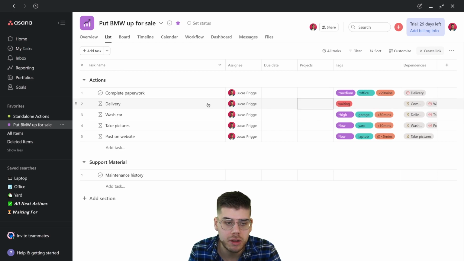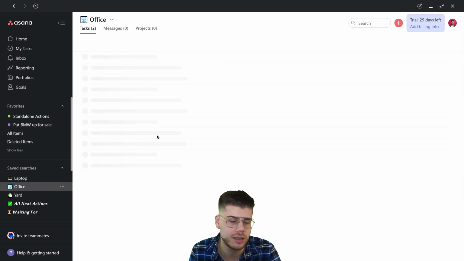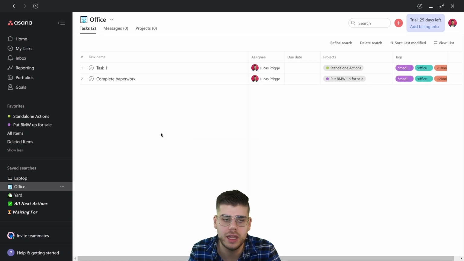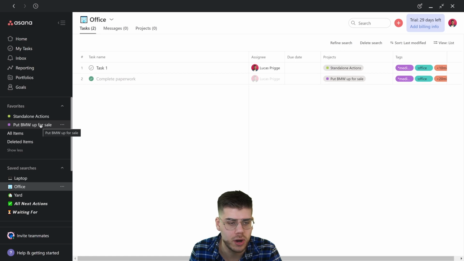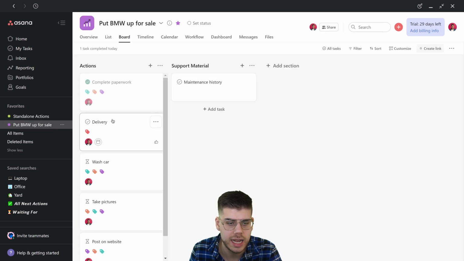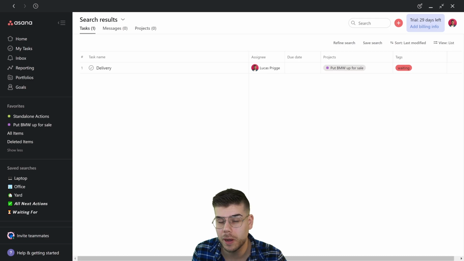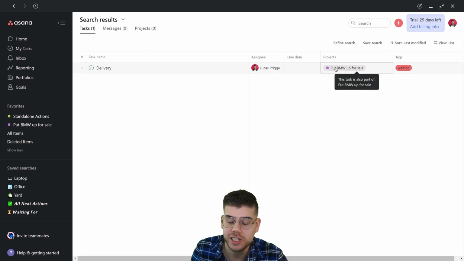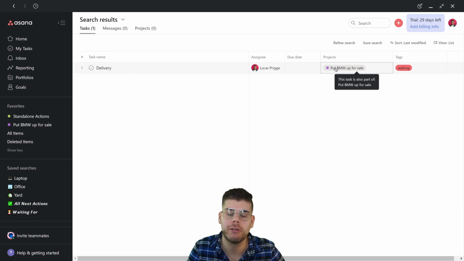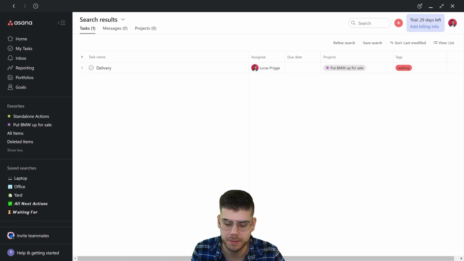So let's pretend like we've actually completed the paperwork, and in good GTD spirit, let's do that from within the context list, the saved search. So I'm going to press complete. And now I'm going to navigate to the project that it was related to. And as you can see, delivery is now completable. And that happens completely automatically. And if we go to the waiting for filter now, we will see that it is suddenly available. But it isn't suddenly. Of course, we pre-programmed it to function in that way.